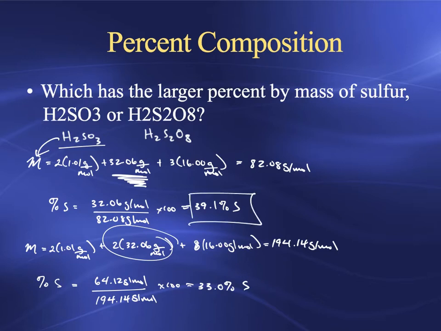So which one has the larger percent by mass of sulfur? Well, it is the first one. Even though there's 1 sulfur, it constitutes a larger percent. The nice thing about these is that these help identify compounds. So if you weren't sure if you had 2 unknown liquids and you weren't sure whether you had this one or this one, you could find the percent sulfur by mass of them. There's ways to do that to determine what your unknown was.